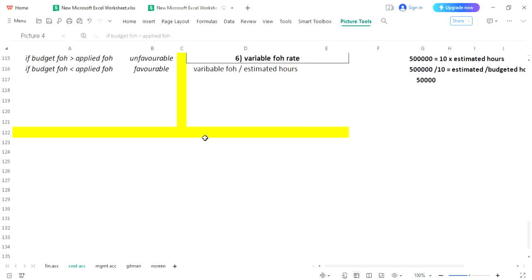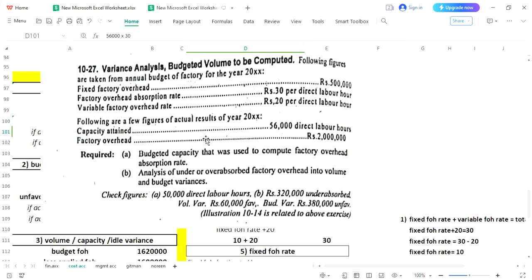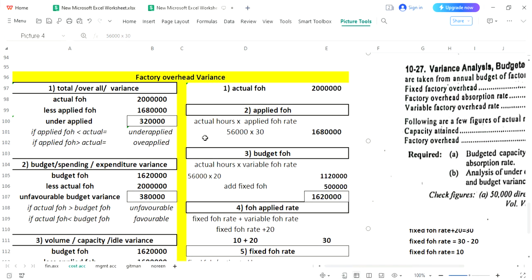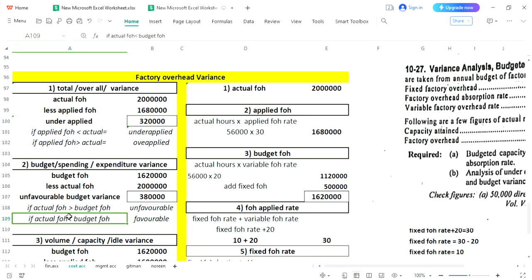So time for this solution has been ended. This was your 10.27. I'm very hopeful that everything you have understood, but even then, after spending this much time, if you have any query, you can openly ask your questions through messaging, texting, or directly meet, and please ensure that your understanding is at the best level. But again, I'm requesting you, these questions are not meant to be solved once only. I'm requesting you to at least solve these questions 3 to 4 times, each question. Then I'm very sure with a lot of practice, you will also be considered as master of your subject.